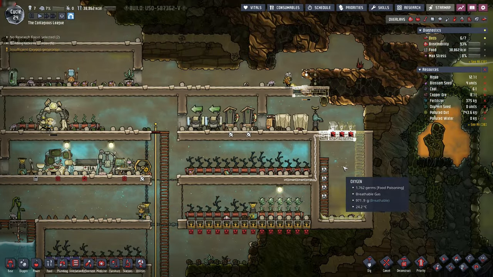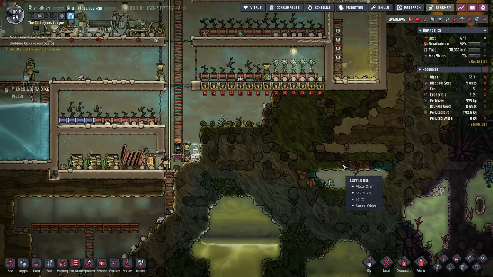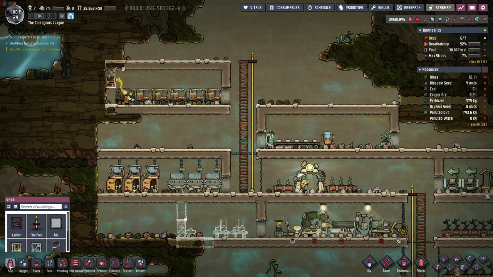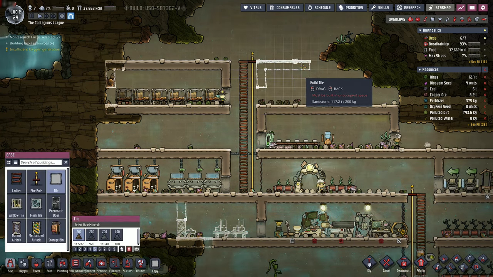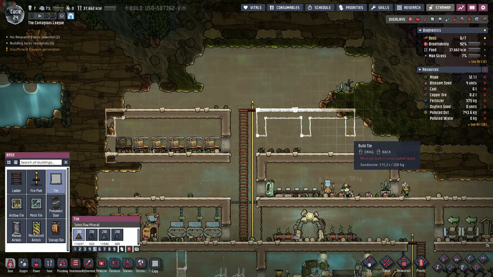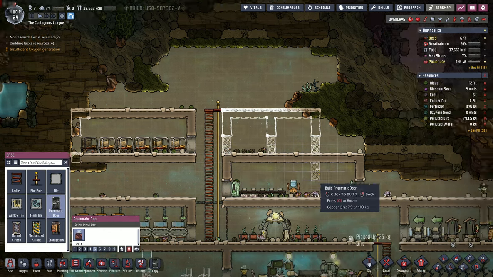Okay, so let me go back to what I was talking about before Ellie joined us. Oh, I need to make sure she's got a bed, of course. Okay, keep getting distracted. That's really what this game is all about. This game is all about getting distracted and forgetting what you were doing. That's what makes it so absolutely glorious.